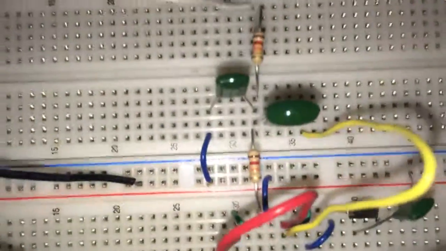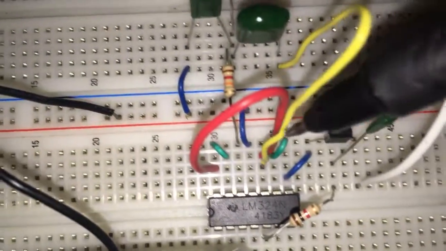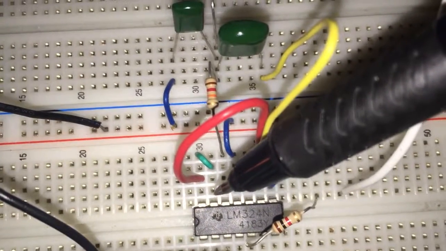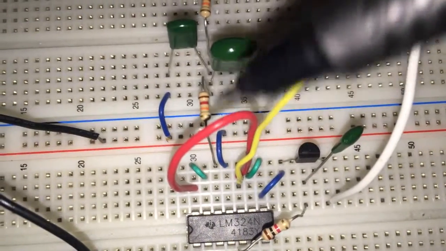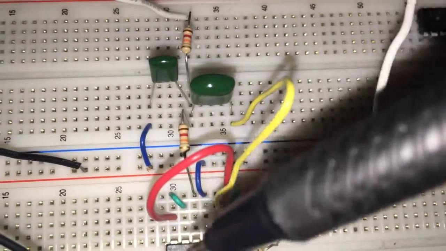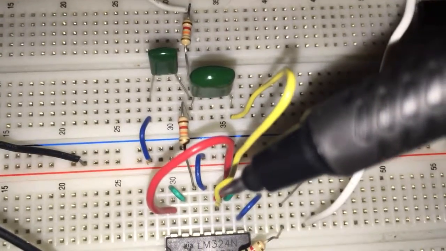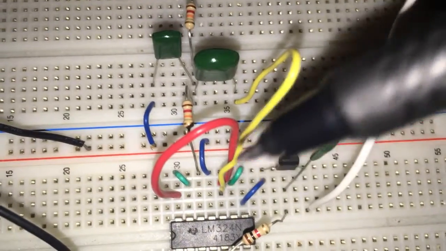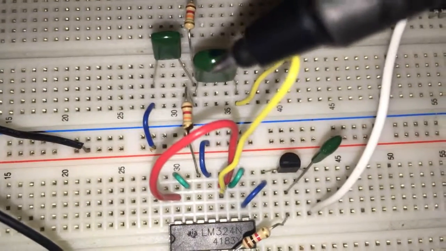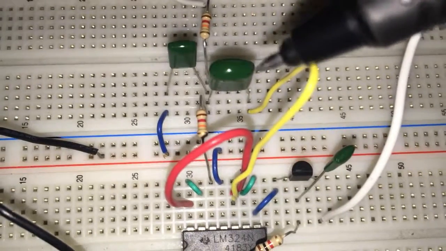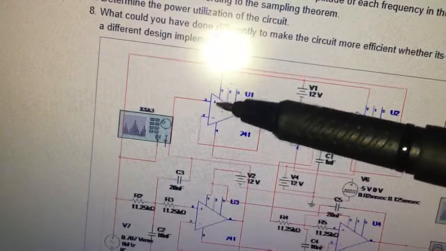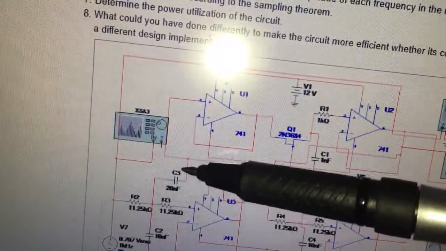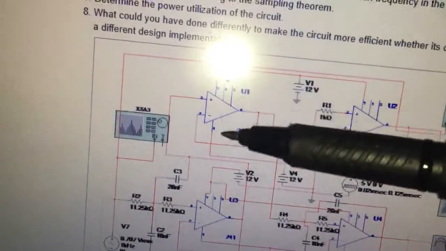This pin here is output, this pin here is negative, and this here is positive input. This is our ground. You can see it's grounded on the red line there. Our capacitor here is grounded here. Our output goes from here to the positive input of the first buffer, and the largest capacitor in our input is also connected to the positive input of our first buffer.